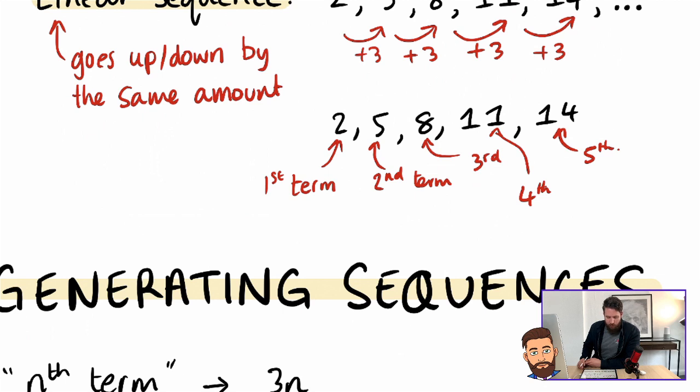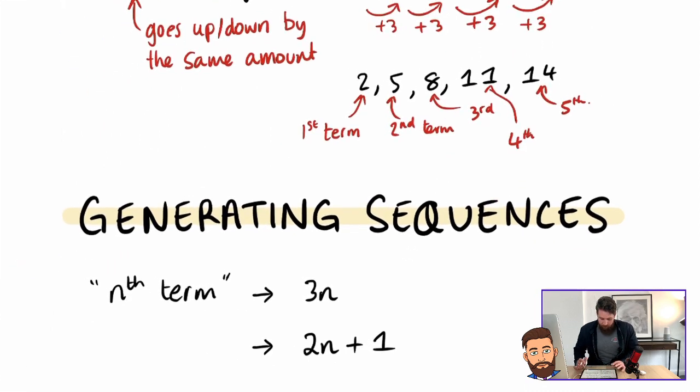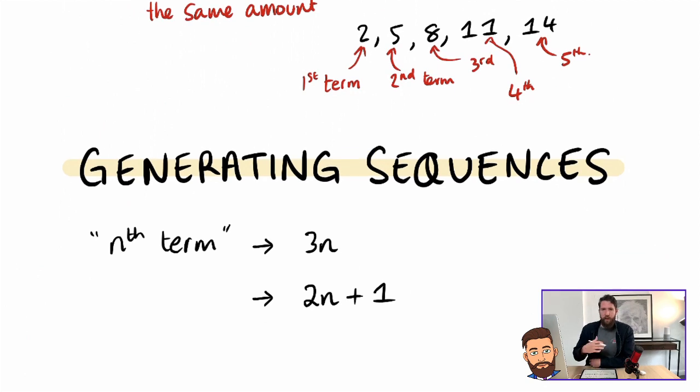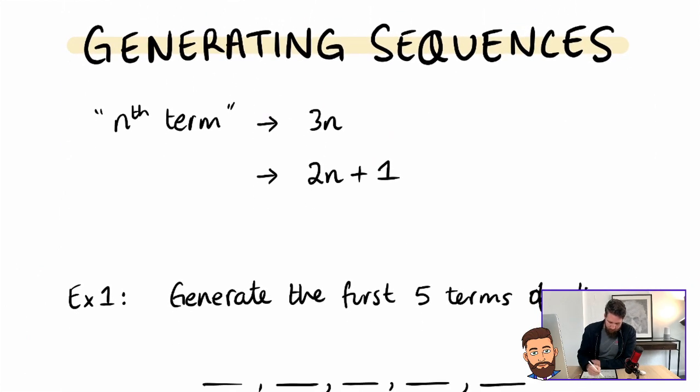Okay, so that's just a basic introduction to what you need to know about a sequence before we move on to something called generating sequences. Okay. So what we want to be able to do is make a sequence given some information. So the information that they give you, and we've written it here for you, is the nth term. And I'm sure you've probably heard that. If you're in year 8 or year 9, year 10, you would have heard something called the nth term before.